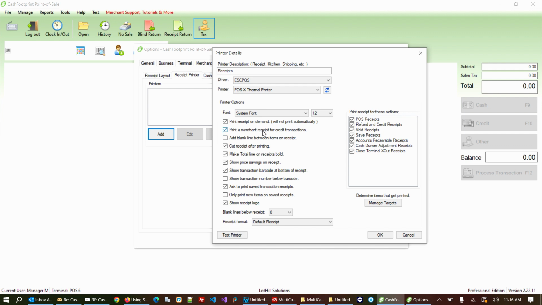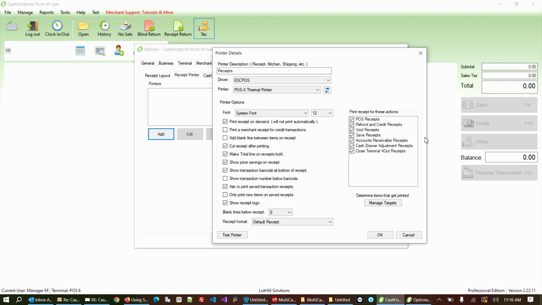The next option down is print a merchant receipt. This is basically a second copy where the customer can sign. Typically, if you're checking this, you would have a scenario where you need to retain another copy because our software, when we had the integrated card processing, only prints one receipt and everything is on that receipt. So if you need a second copy, this is where you would do that. If you're using a standalone card processing, for some reason, that would have its own receipt and they would sign that. So I typically uncheck that because I only want the one receipt.